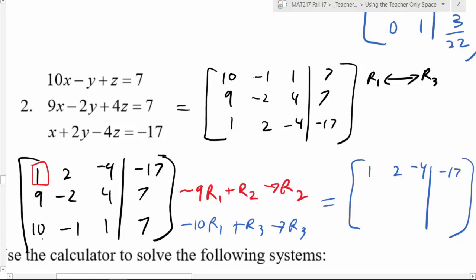So now, I'm just going to do head math. I'm taking my values in row 1, multiplying them by -9, and adding it to row 2. So 1 times -9 is -9. -9 plus 9 is 0. -9 times 2 is -18. -18 plus a -2 is -20. -9 times 4 is -36. -36 plus 4 is -40.